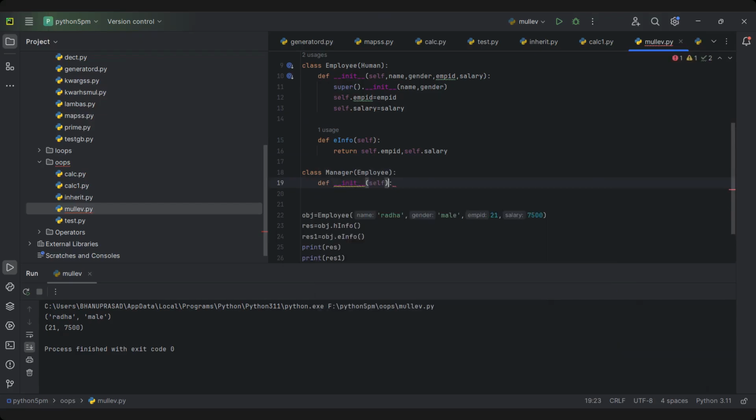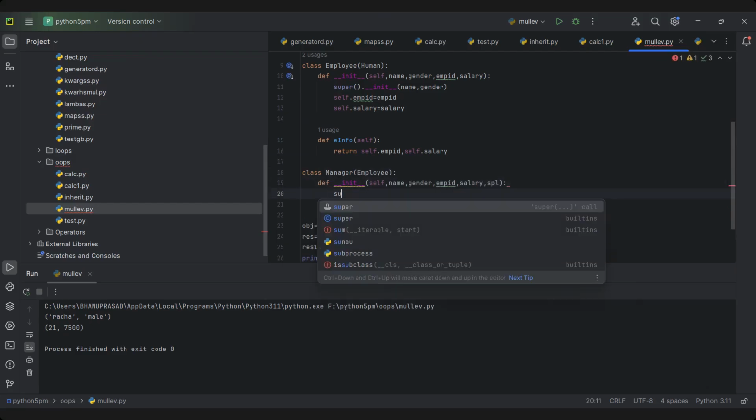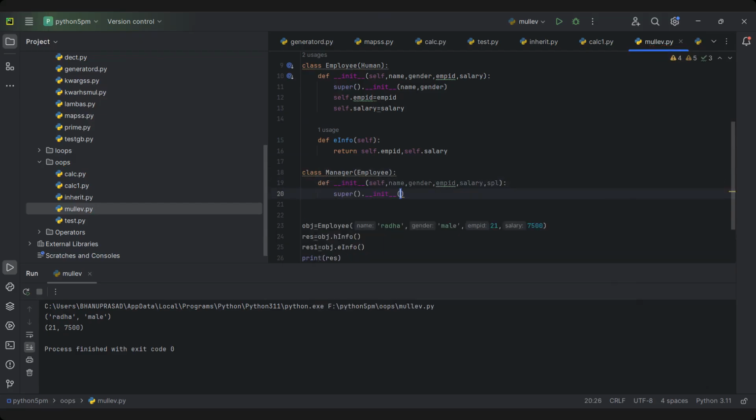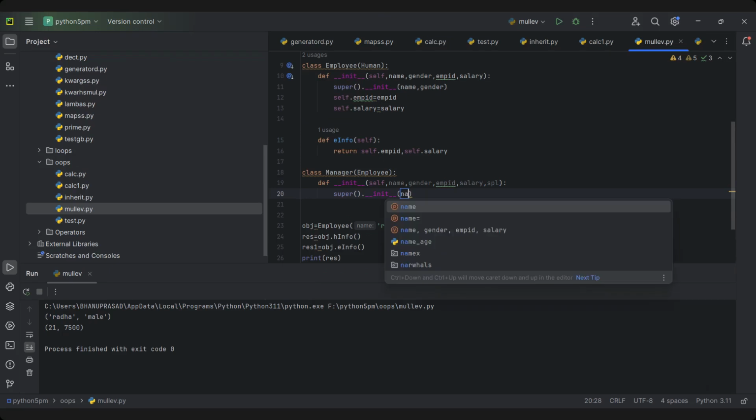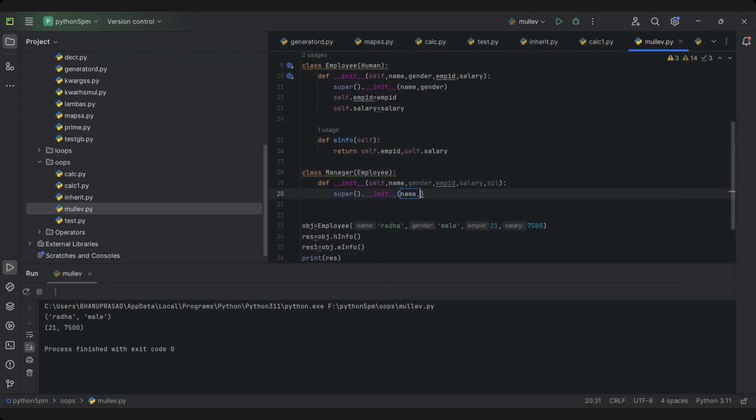Say def init. I have to take all the parameters: name, gender, empid, salary, and some special powers for the manager. Already I have initialized name, right?